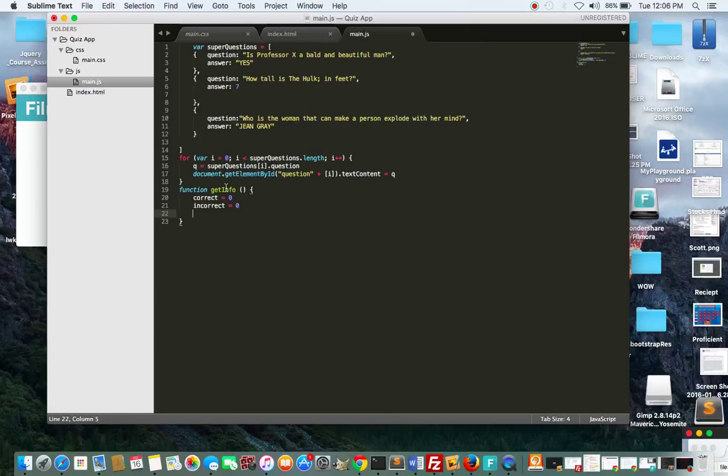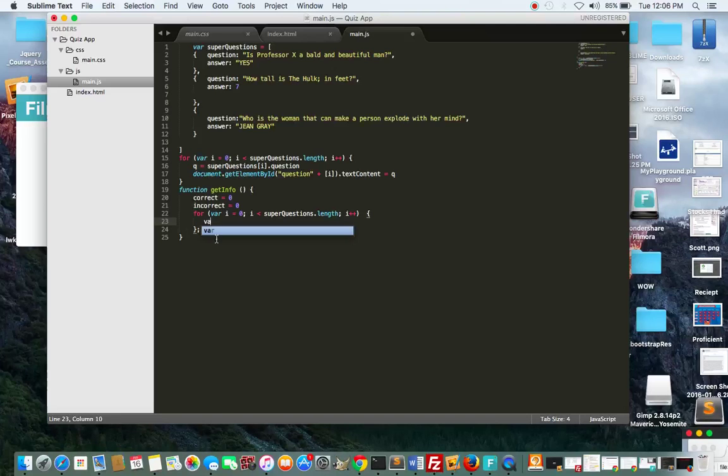Okay, and then after that you want another for loop to verify the answers. And you can use the same one you used up here. Okay. Now this time you want to create 3 variables.